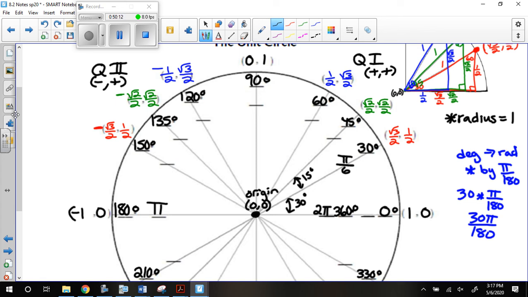Oh, and by the way, 0 degrees is the same thing as 0 radians, because if you do 0 times pi over 180, it's still 0. So if I know halfway around is 1 pi, all the way around is 2 pi. So what if I'm up here at 90, that's a quarter of the way around, which is going to be half of a pi, because if 180 degrees is 1 pi, then half of that, 90 degrees, would be half of a pi. 45 degrees would be a quarter of a pi.